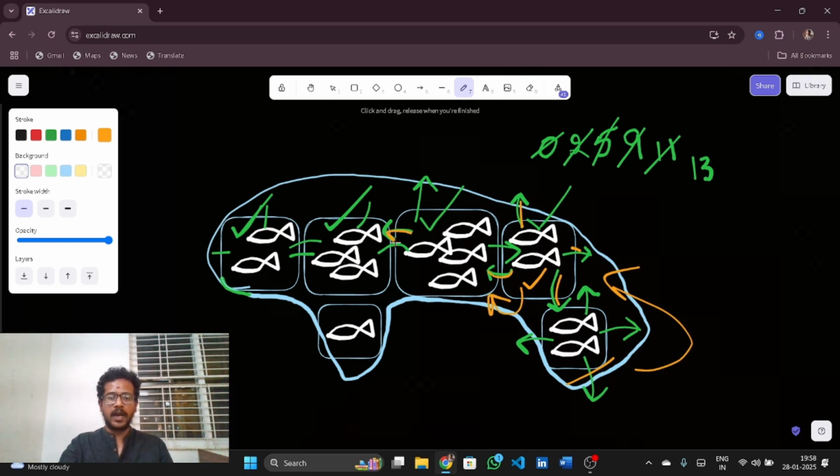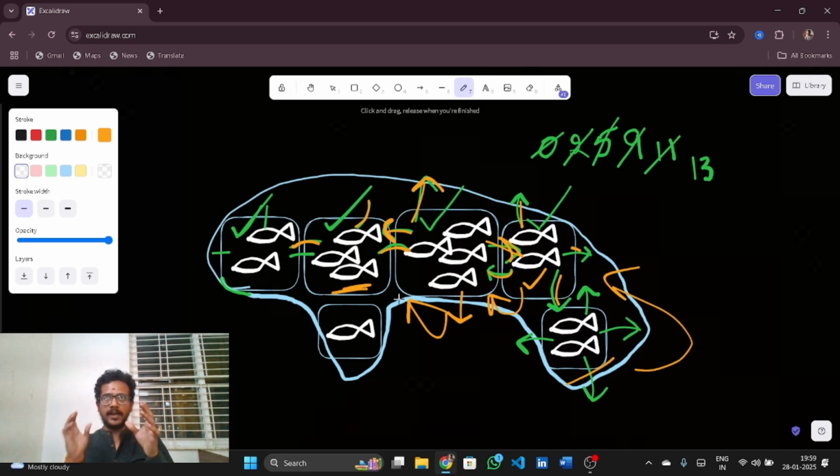If you see, I have only visited the left, the top and the right cells, but I didn't go to the bottom. Even if I go, it is out of bounds. Now I will backtrack again. At this cell I visited the left one, I visited the top, and I visited the right.